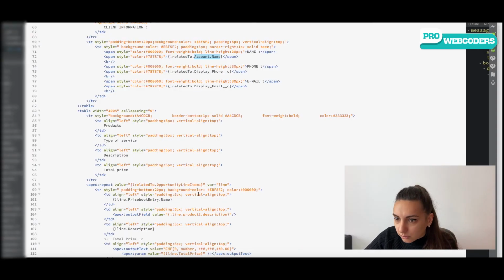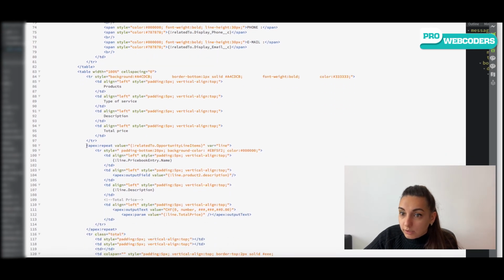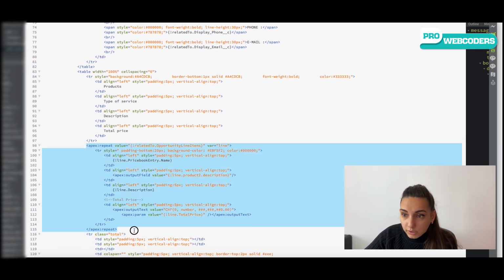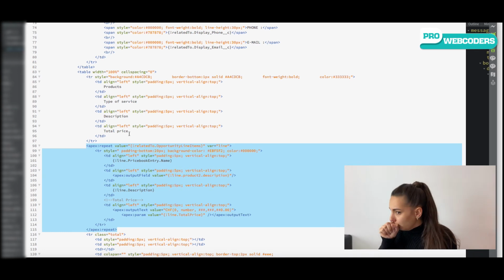Here it is, it's really easy. You just have this code snippet. It will be the name of the entry, it will be its description, and after for the price. And here is just for the beauty to explain people what it is. It's a product, type of the service, description, and total price.